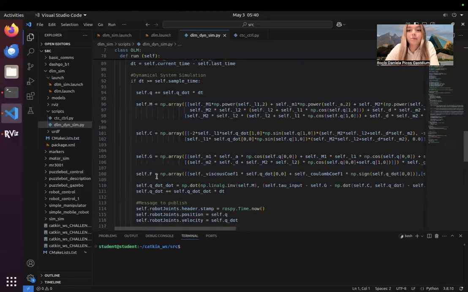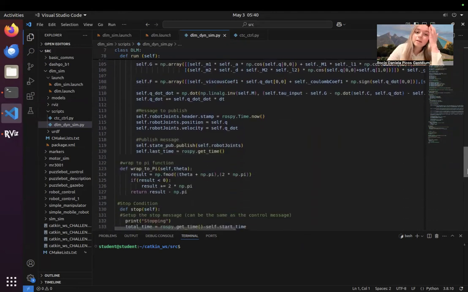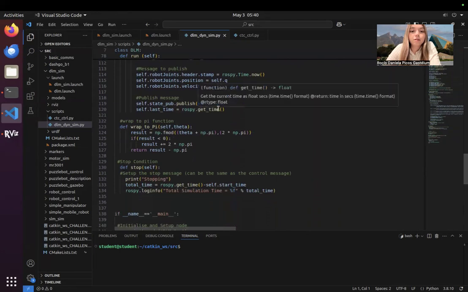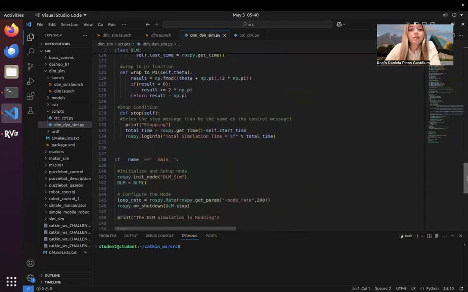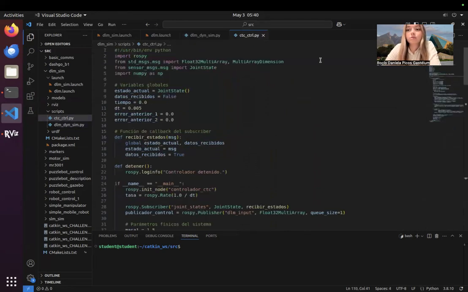Here are all the equations necessary for the correct functioning of our simulation. Then the message to publish for the robot joints, with header stamp, and then the published message. I'm going to move to the other node.